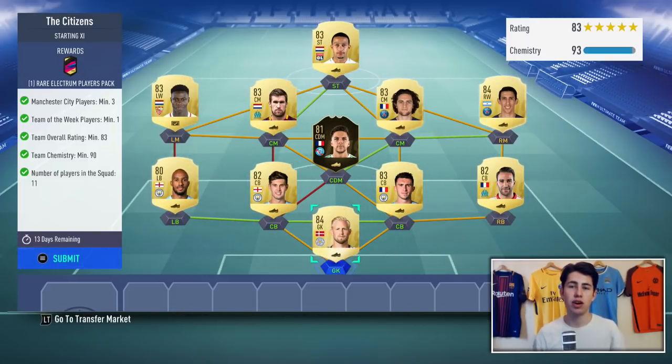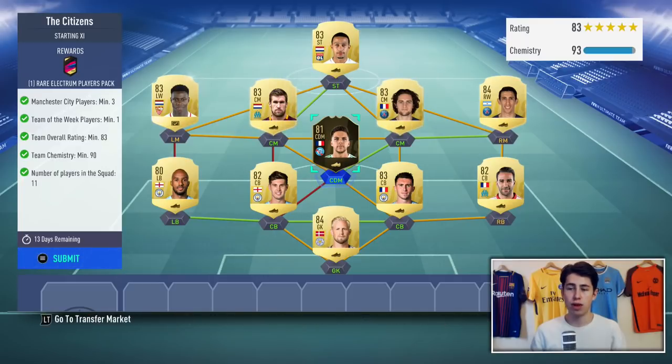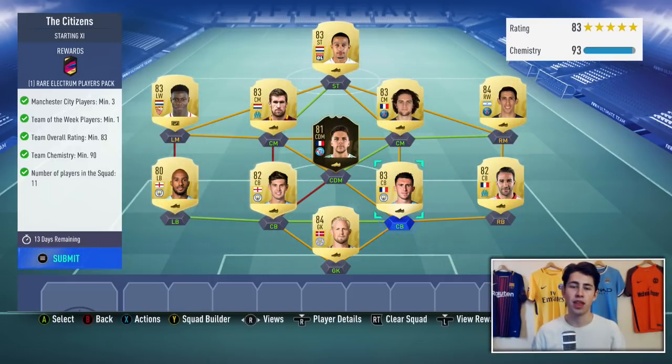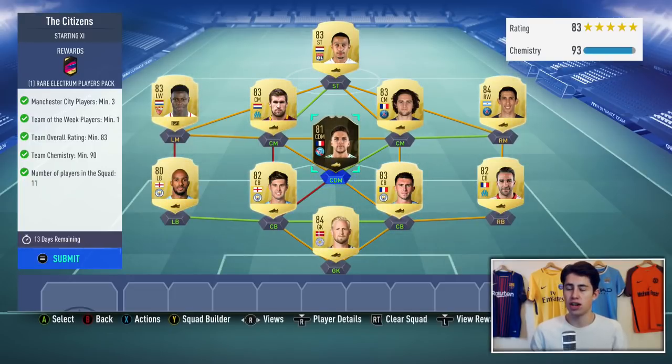Then go with an 84 rated Premier League keeper. You've got Leno and Schmeichel as your 2 main options. Then you want to go with an inform. I went with a Ligue 1 inform here because there are a lot of high rated players in the Ligue 1, and they also link into Laporte. As you do need 90 chemistry for this, and the majority of the SBCs to get Sterling, you do need to use a lot of players in the right positions and a lot of strong links and everything like that.